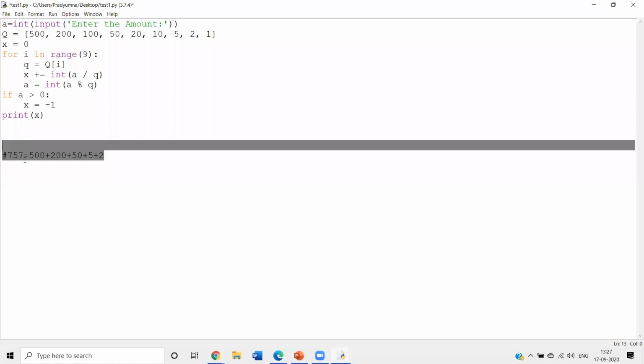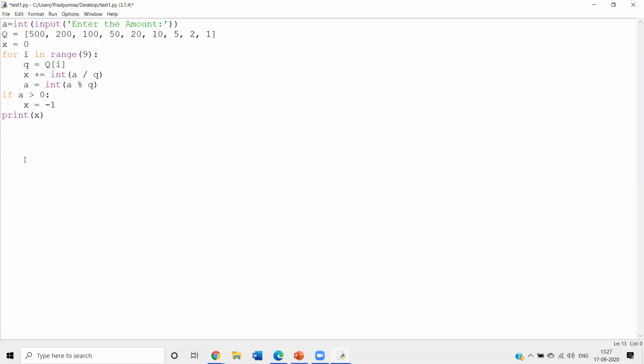You can modify the same program to print the notes as well. Here it is printing how many notes will be required. But you will modify the program to print the note values as well. That means you will print 500, 200, like that.